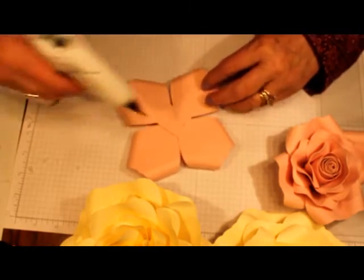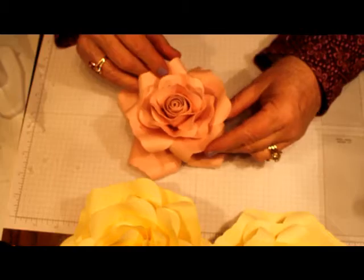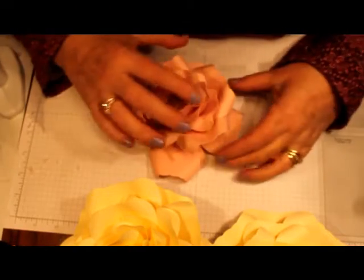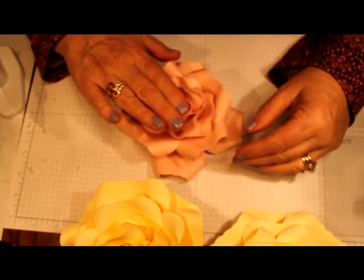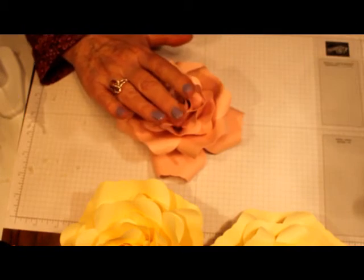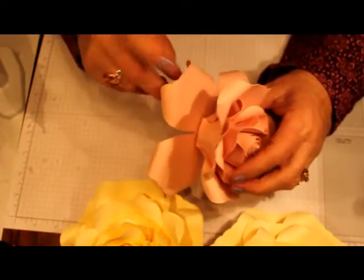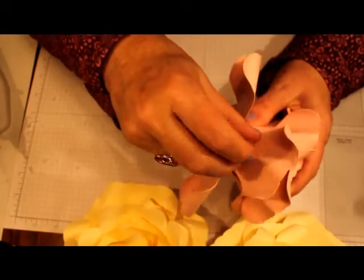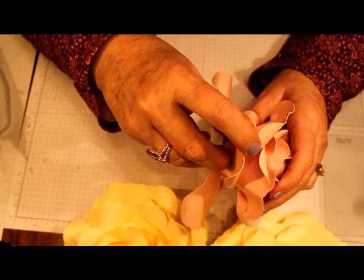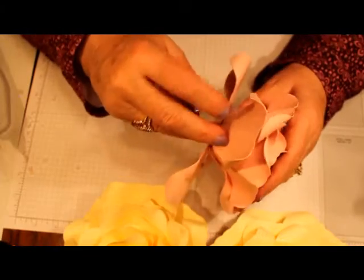Very lovely, very lovely. Flip it. And glue it. I want to make sure I line those up again. Now this time I can start watching, because I want those to go just in between the petals. Okay, so I know that's exactly where I want it to go. And I'm still going to start with the top one. That's this one right here. Because I want that to touch right against that flower. And yes, it's hot again. The glue's gotten pretty hot.